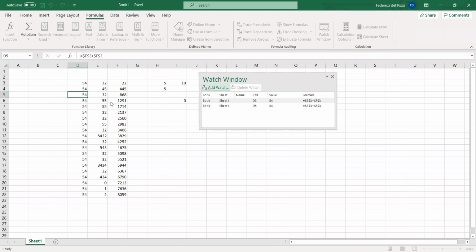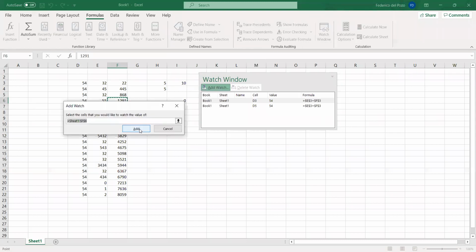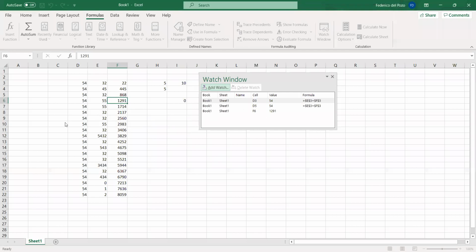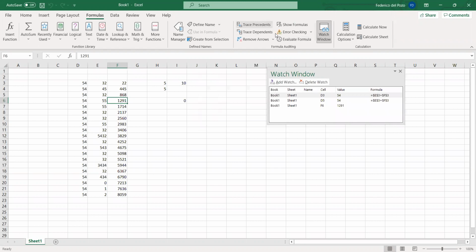Okay. Now, for example, this one, pwede ba yung mga walang formula? Try nating i-add sa watch. So, as you can see, yung 1291 na value na yon coming from cell F6 is wala siyang formula, meaning it is only a value. So, dito nyo malalaman kung ano yung mga sources ng particular cell na yun. So, mas malinis siyang tignan kumpara dun sa trace precedent tsaka trace dependent kasi may lalagay pa na arrow. Dito is summary na niya. So, you can always check the traceability of that particular cell.